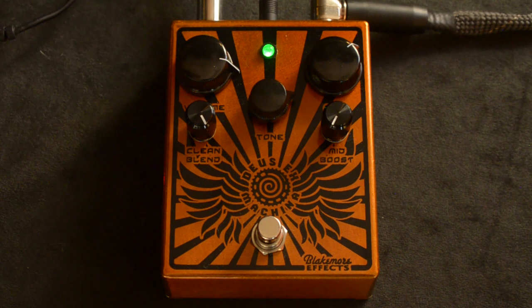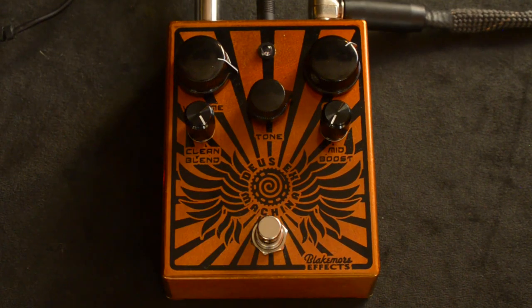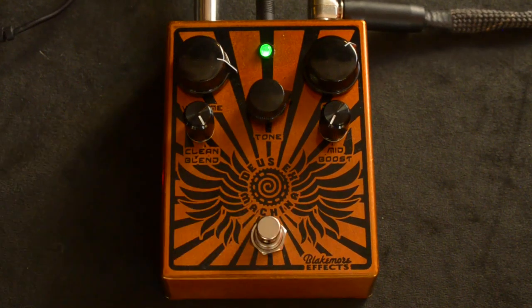This is the Blakemore Effects Deus Ex Machine. It's a really cool fuzz. I'll give you the bypass sound real quick. Here's the setting I was just playing at.